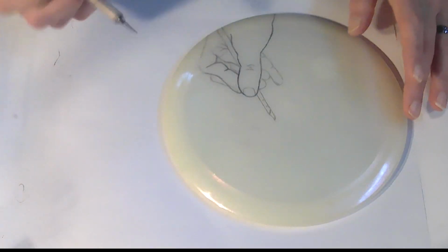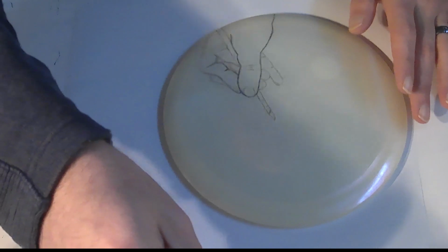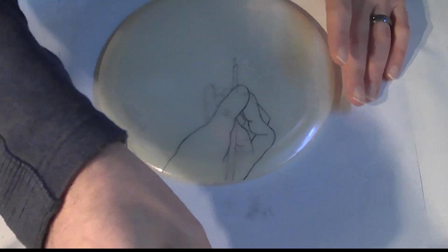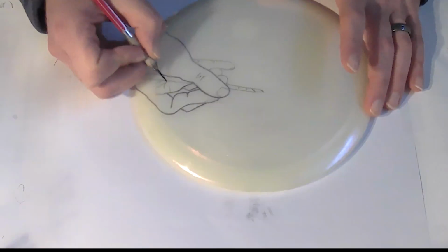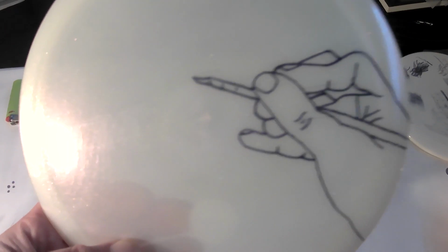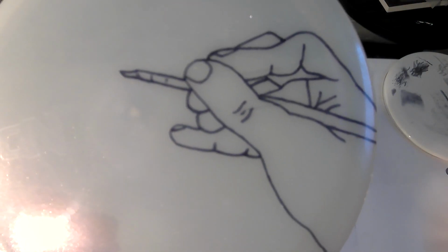So, I don't know how long this has been. 10, 15 minutes? Not bad. Maybe not even that. Okay, so that's 3 layers of black. And I hit it with a Mr. Clean Magic Eraser.